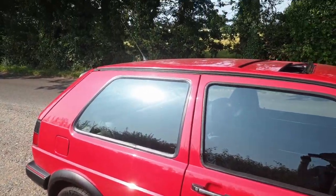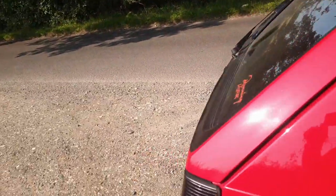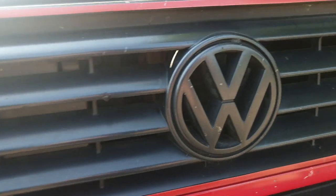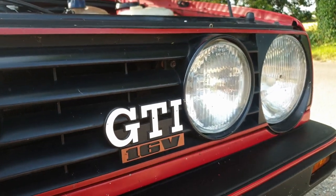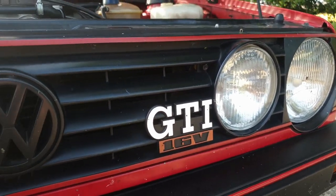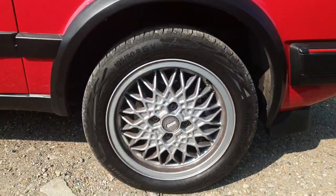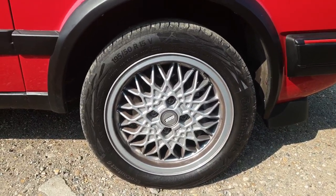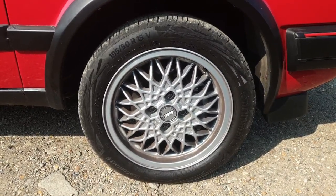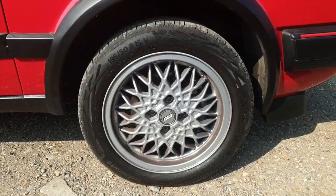There are a few little things that set a 16-valve apart from the other GTIs. You're supposed to have a beasting aerial on the roof. There are 16-valve badges on the back underneath the GTI badge, and a GTI badge with a 16-valve moniker on the front of the car. Inside there's a little 16-valve badge on the glove box — that's the only thing that distinguishes the 16-valve from the outside from a regular GTI. One thing the 16-valve does have is slightly bigger brakes on some examples — after 1989 they fitted 256mm front discs as opposed to the standard 239mm brakes found on all the other Golfs. It doesn't make a huge difference but it's slightly more reassuring when braking.